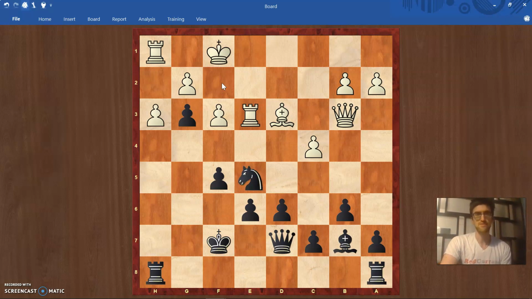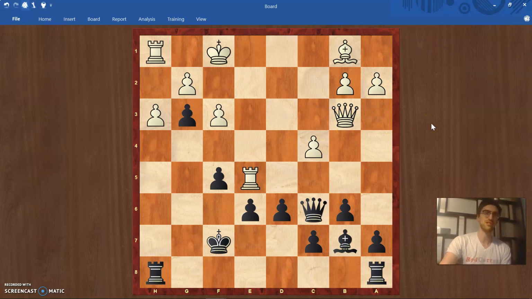I played knight e5, bringing my knight to a good square. Bishop b1 from him, just trying to keep pieces on the board to attack my king later. Queen to c6, threatening this c4 pawn. He could defend it with rook c3, but he chose to try to sacrifice for activity. So he played rook takes e5. But I think we're just seeing he's running out of material. At this point, I am just up a whole rook and maybe even an extra pawn. It's just too big a disadvantage for him to overcome.